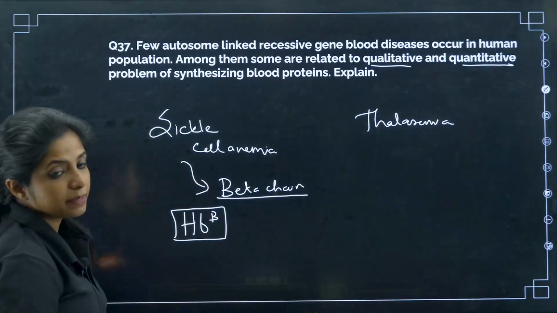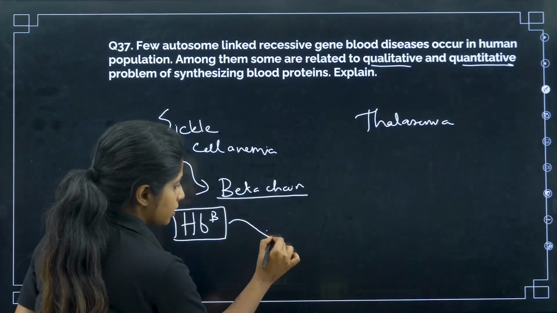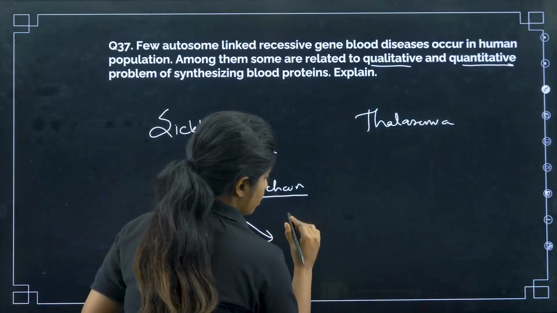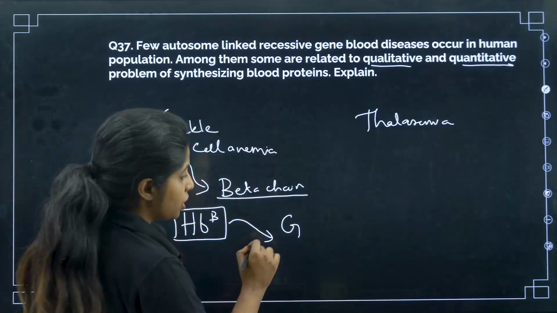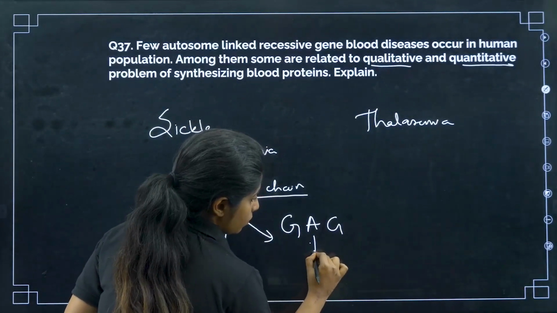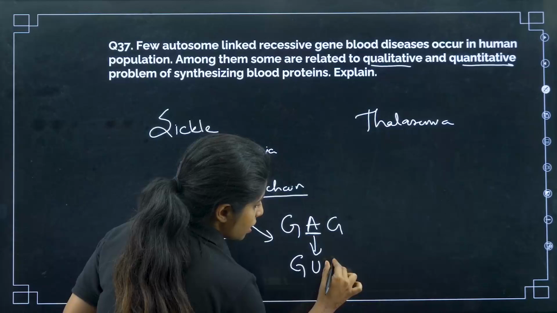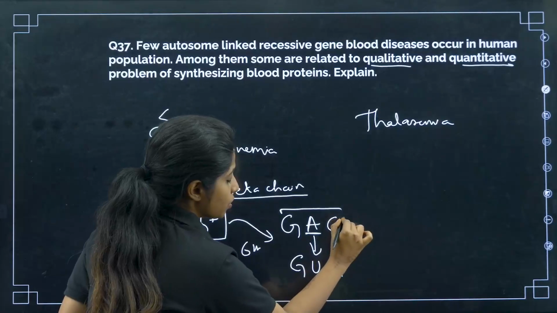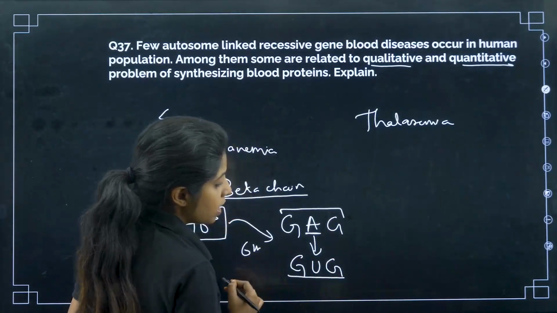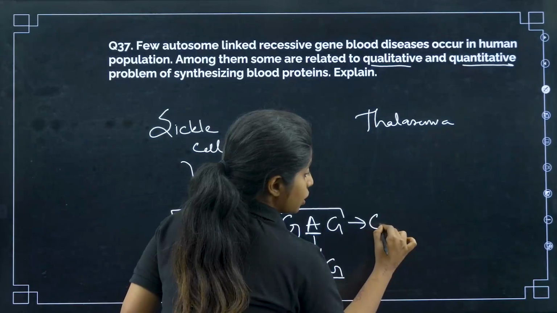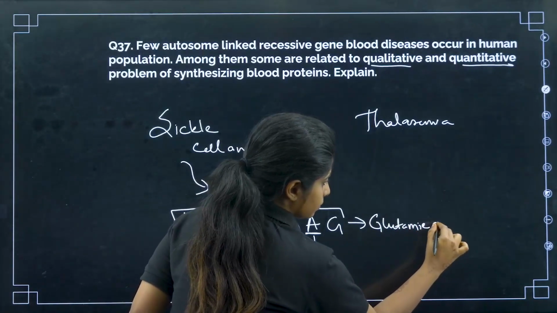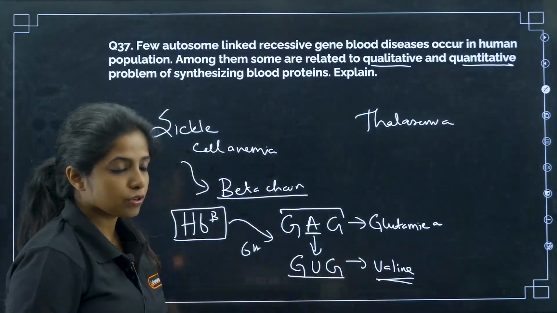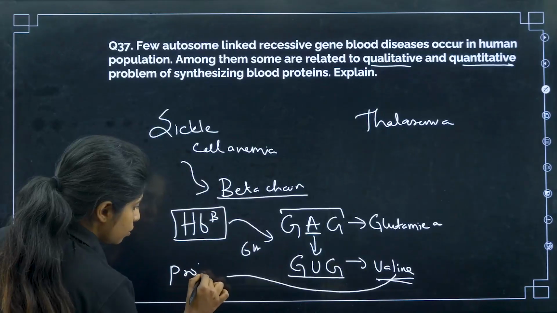there is a gene, that is the HBB gene. This gene has some mutation in it. That is, the codons which are there coding for amino acids in this particular gene. Suppose it was GAG. Now there is a replacement at the A position, and now it is GUG. This is the 6th codon. We have different codons in mRNA, my dear children. The 6th codon A is replaced by U, which is why this amino acid, which was glutamic acid, is now valine. And I hope you know that all these amino acids come together to form what? Protein.